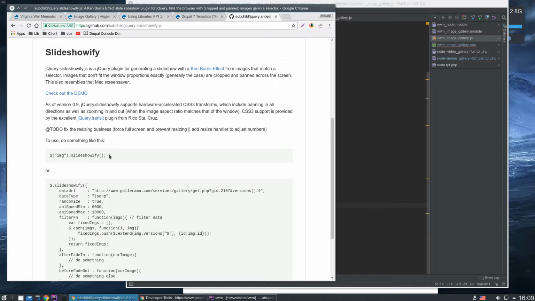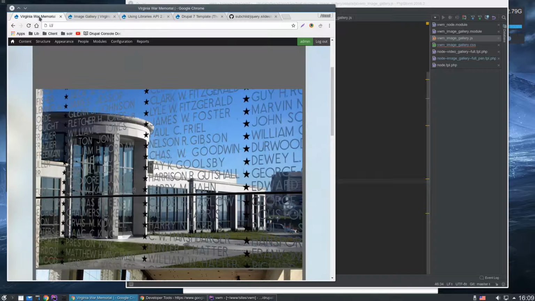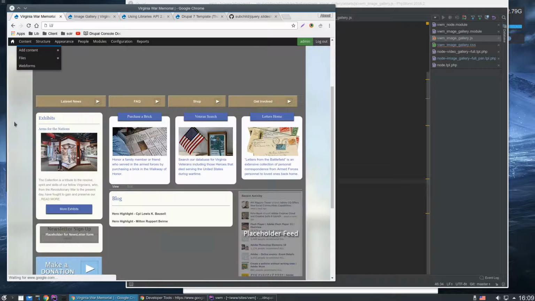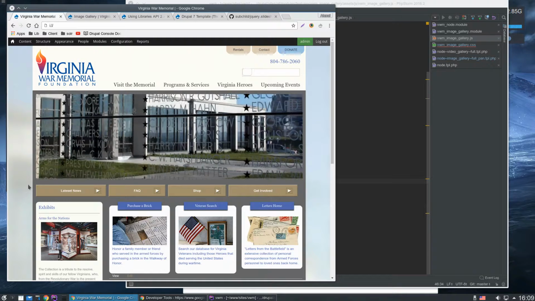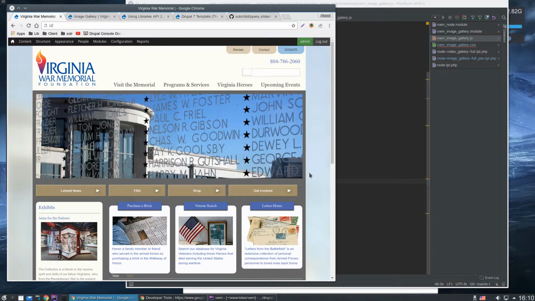This one is the one I'm using, and instead of this selector we just say slideshowify image selector, so it doesn't take all images but only images in the slideshowify class. And yeah, the parent element is this, and voila, it works now. You see it already works.